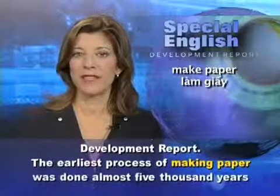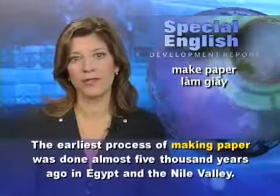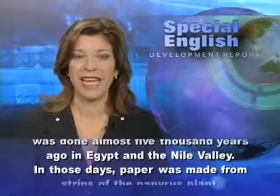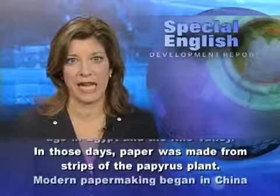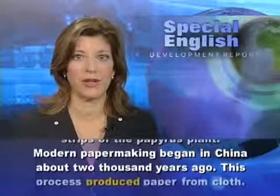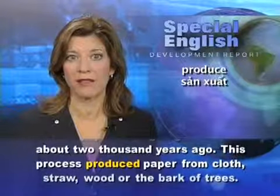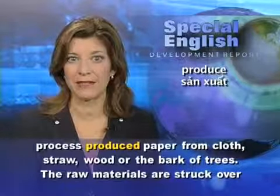The earliest process of making paper was done almost 5,000 years ago in Egypt and the Nile Valley. In those days, paper was made from strips of the papyrus plant. Modern paper making began in China about 2,000 years ago. This process produced paper from cloth, straw, wood, or the bark of trees.